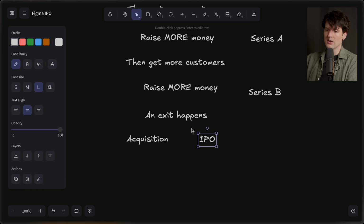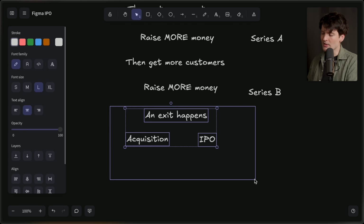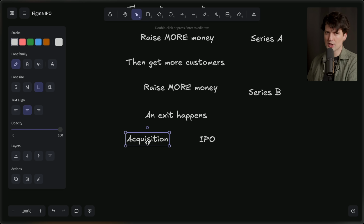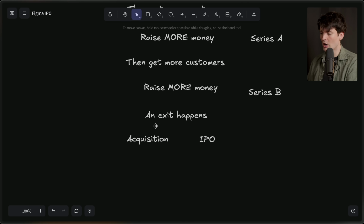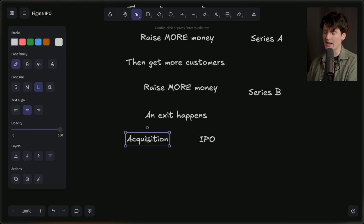An IPO is when it goes to market and anyone can buy and sell the stock. I would be sitting on a ton of stock for these companies once they IPO, and then I can go sell it on the stock market the way anyone else does. And often with acquisitions, it's a bigger company that's already IPO'd doing the acquisition. If T3 Chat was to be bought by Raytheon, for example, all of the stock for our business would now be part of Raytheon. Some amount of that would be a trade where they're giving us stock for the value and they're giving our investors stock for the value. Some amount would be cash. But now everybody who had stock in my company, T3 Chat, now has stock in Raytheon that they can do what they want with. You get the idea. These are the two ways that stock becomes something. And every business aspires to go down one or either of these paths. Everybody's dream when they run a company is to IPO or get a good enough exit via acquisition.